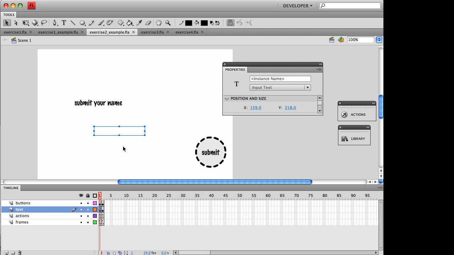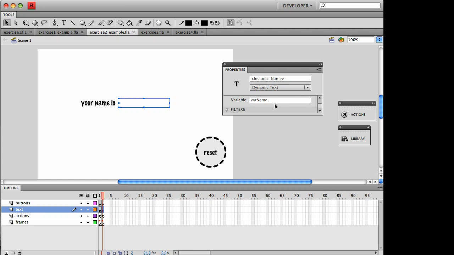Just a bit of an explanation. Input text allows the end user to input text and for that to be stored under a variable name, in this instance, varName. Dynamic text allows us to read a variable, in this instance varName, and display what's being stored in that variable.